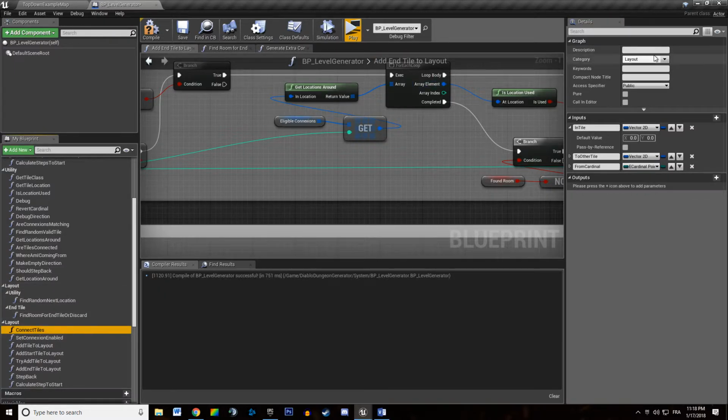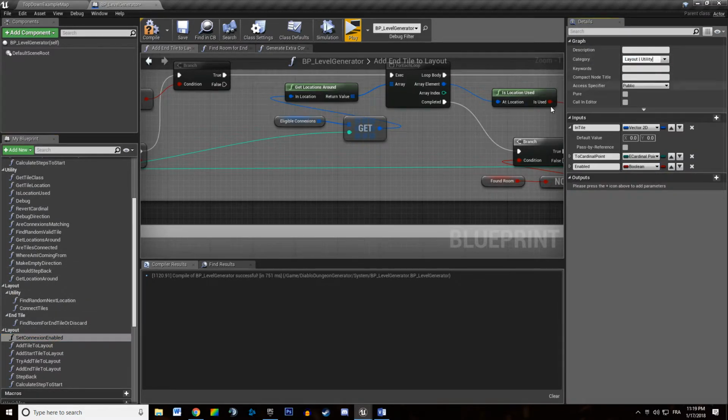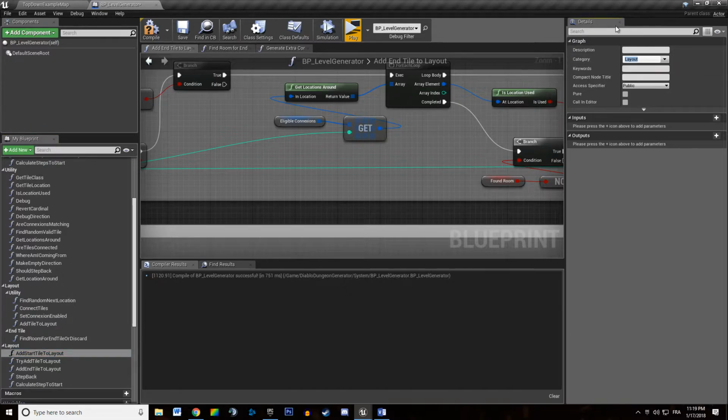Connect tiles. This is also called by several other functions. So this is going to be utility, set connections enabled as well. Add tile to layout as well. This is about our start tile.